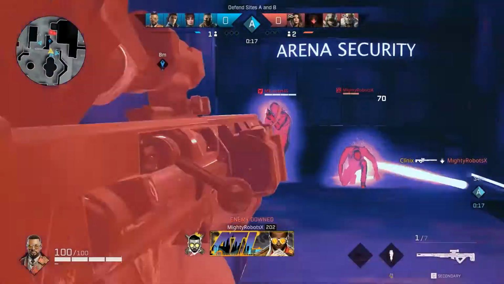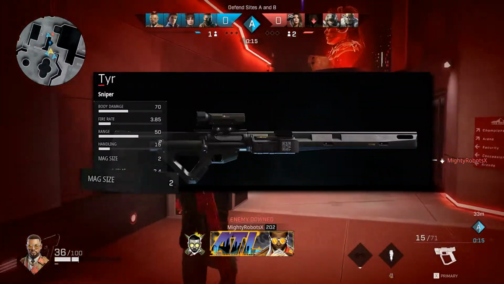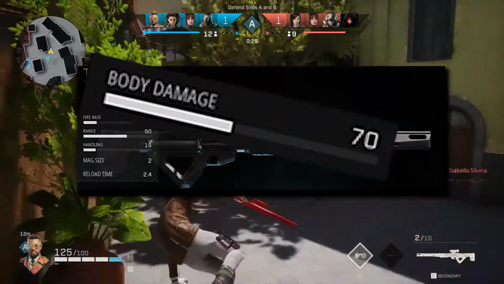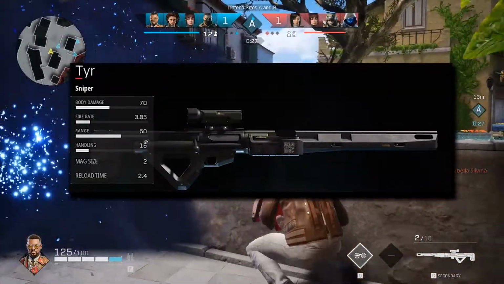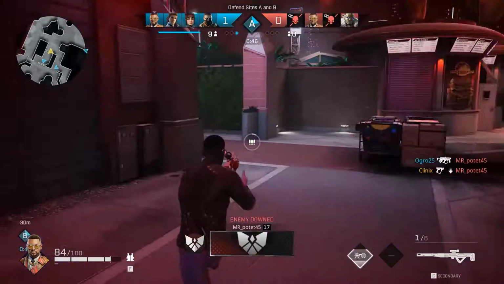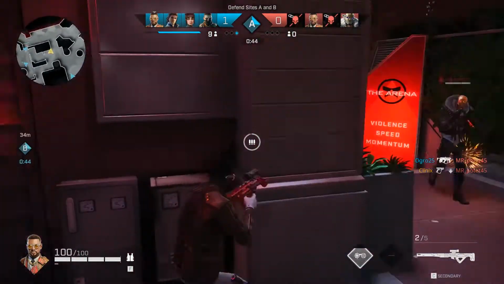Now, Fixer's sniper, the Tier, only has two shots in a clip, but it is a one-shot headshot and does 70 damage to the body. Oh, and we cannot forget that this thing shoots pretty damn fast, allowing for quick and easy sniper kills, especially at close range.